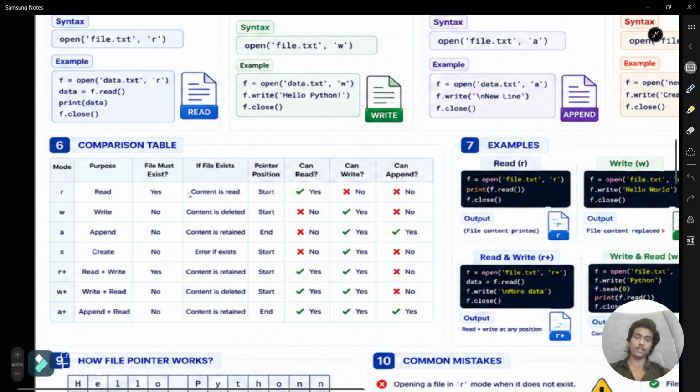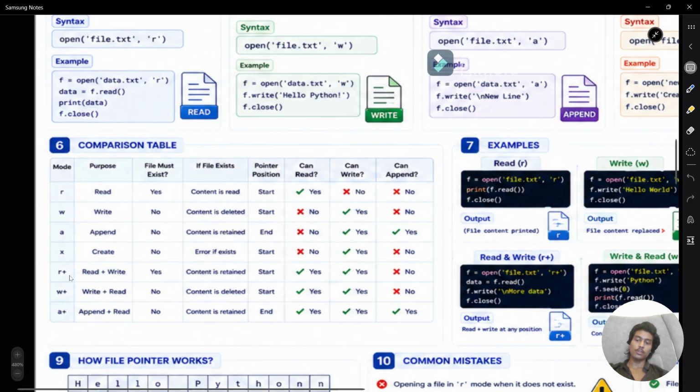In write mode, the file doesn't need to exist; it doesn't matter whether the file exists or not. In read mode, if it exists, then it does the operation on that, and if it does not exist, it will create an error. But in the case of create mode, if the file already exists, we can't create the file which previously existed. If you use create mode for a file which has previously existed, it will cause an error, and it will show you an error that it exists. So that's how it is done.